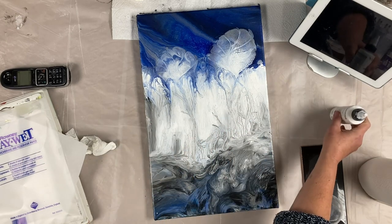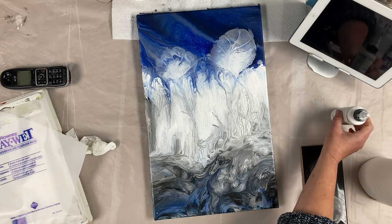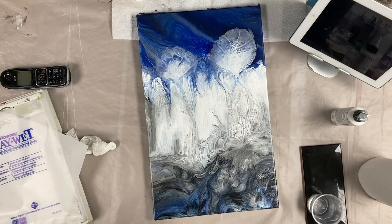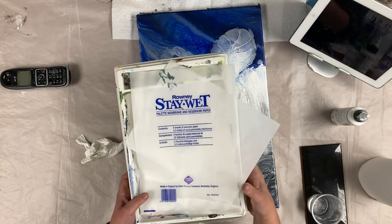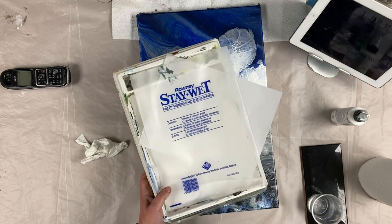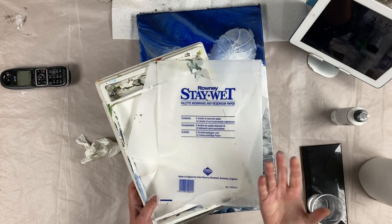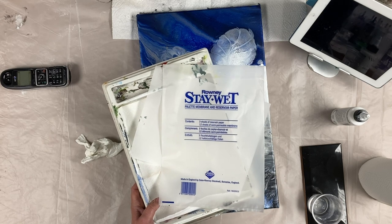So, I've used my finger, still fluid art, isn't it? and put the paint in the white fluid paint where I want it to. The next stage for me is to get my Stay Wet palette. If you've not used one of these before, well, you wouldn't if you didn't need to keep your paints wet.